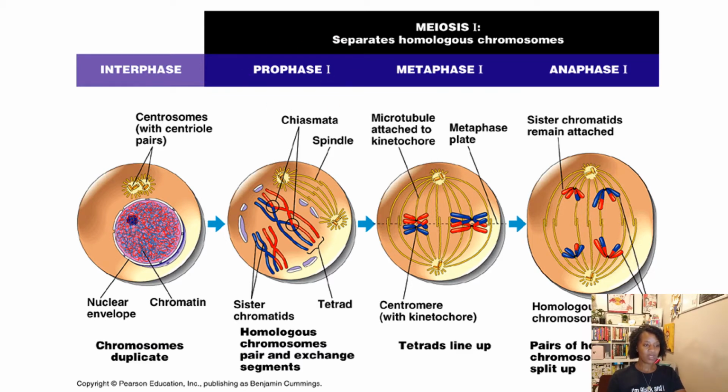Early in prophase 1, the homologous chromosomes are attached at their tips to the nuclear envelope by proteins. And recall that in mitosis, homologous chromosomes do not pair together, right? They line up randomly, but they're not paired. The tight pairing of the homologous chromosomes in meiosis is called synapsis, and we can see that happening here. We see the homologous non-sister chromosomes lining up next to each other.